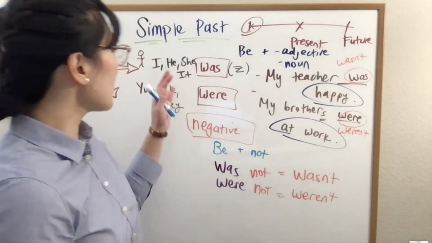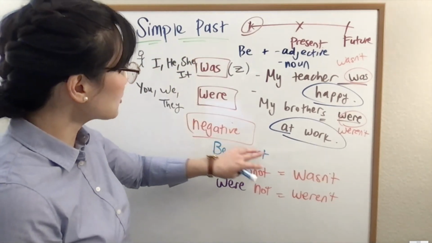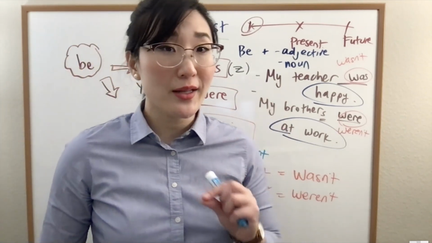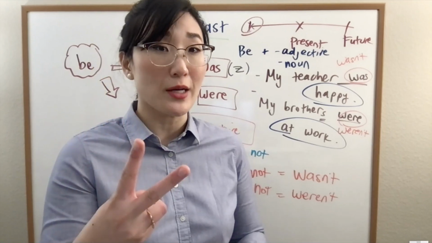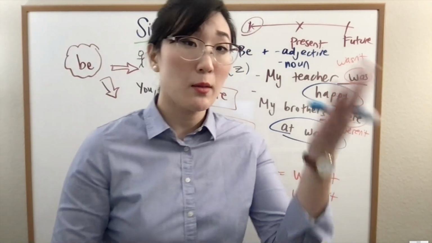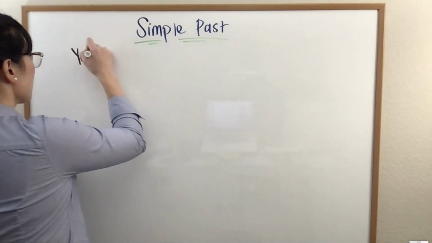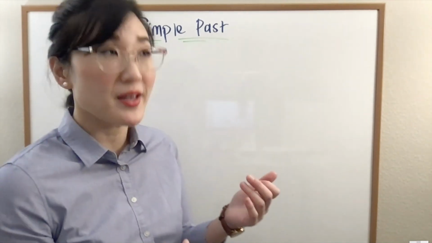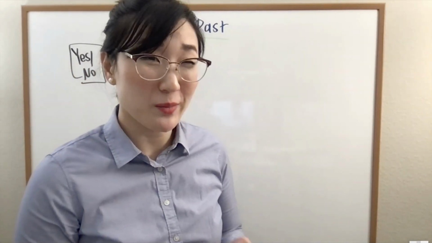Okay, so we talked about the two be verbs in the past tense. We talked about how to change them into the negative. Now let me talk to you really quickly about how to use them for questions. The two types of questions, yes or no, and more information. So for yes or no questions, remember your only option is yes or no. Simple, yes or no question, but this is not good enough for a conversation.